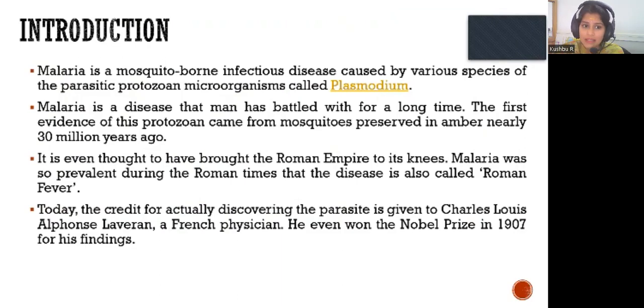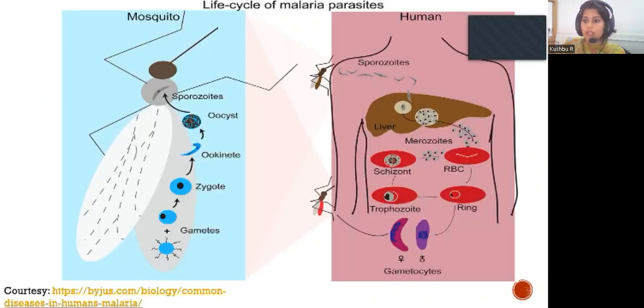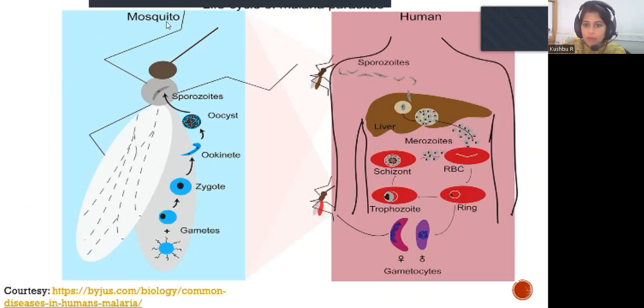There are various infective forms that are produced by this pathogen to cause infection, where a few occur in the mosquito and a few occur in the human host. This was once a life threat. Even now, the symptoms are fatal, but it is curable. To speak a little bit about the life cycle, as I told, to complete its life cycle, it has to pass from the mosquito into the human being and then go back to the mosquito to finish its life cycle.